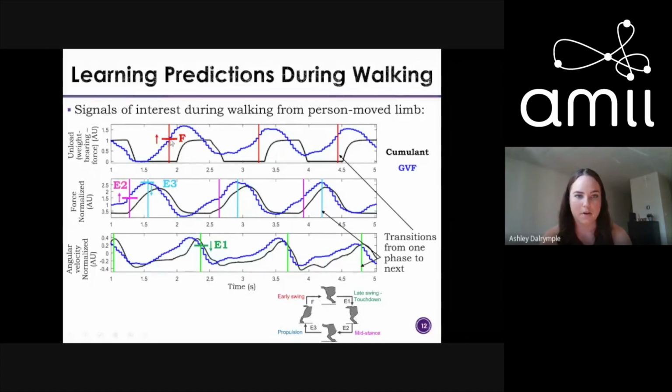And here I'm just showing how we actually turned this into Pavlovian control. So instead of putting thresholds on the cumulant or the raw sensor value, we instead put thresholds on the general value function. And these are what's now driving those transitions through the different states of the walking cycle. So those are just indicated by the vertical lines here, but these horizontal ones indicate where those thresholds were placed for these experiments. And those thresholds were held constant throughout all of our experiments.